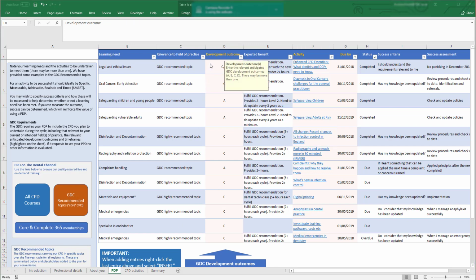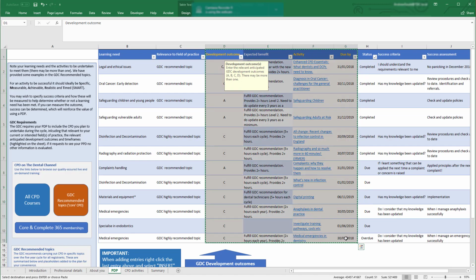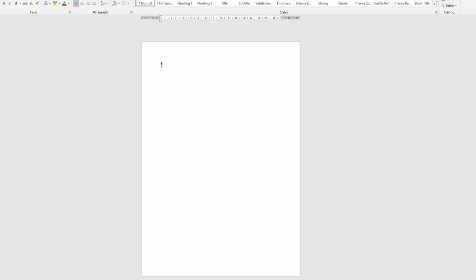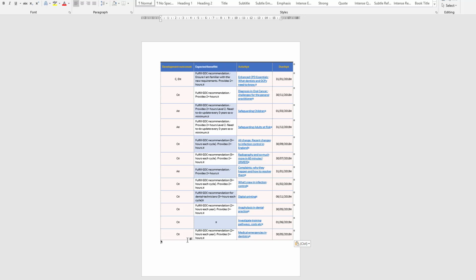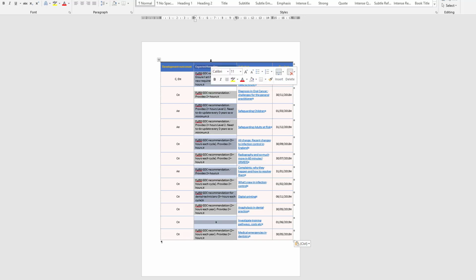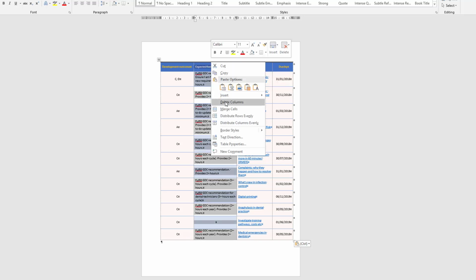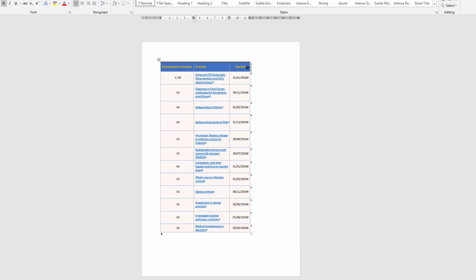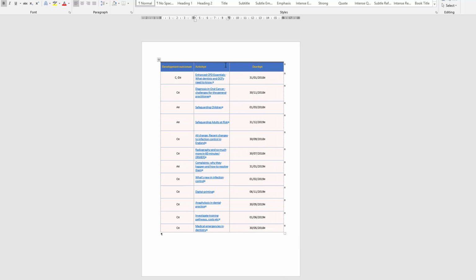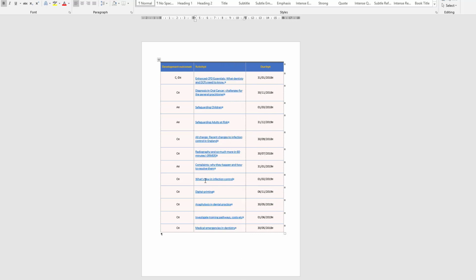I'm going to select up here and I'm going to go down to here, copy it, go into Word, paste. I don't want that column there, so I select it, delete it, done. Probably the simplest way to do it. Very easy.